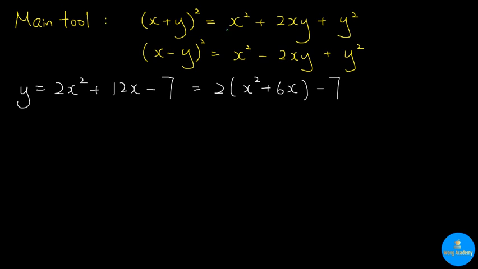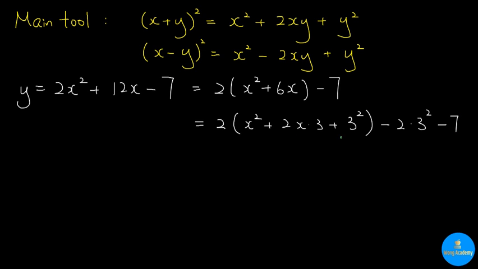We have already got x squared, so y must be 3, so that 2 times 3 times x is our 6x. Hence, we are going to write down 2 times x squared plus 2 times x times 3, and in order to continue with this identity, we have to add 3 squared. But we have to maintain the equality unchanged, so we need to subtract 2 times 3 squared so that they would actually cancel out each other, and then keep the original constant minus 7 at the very end.